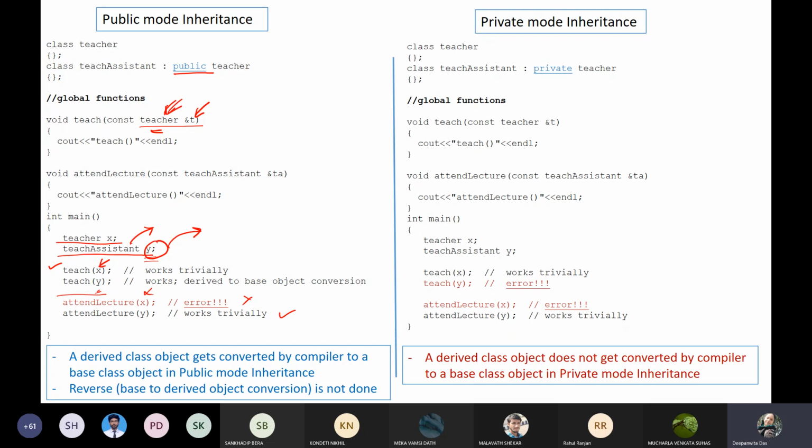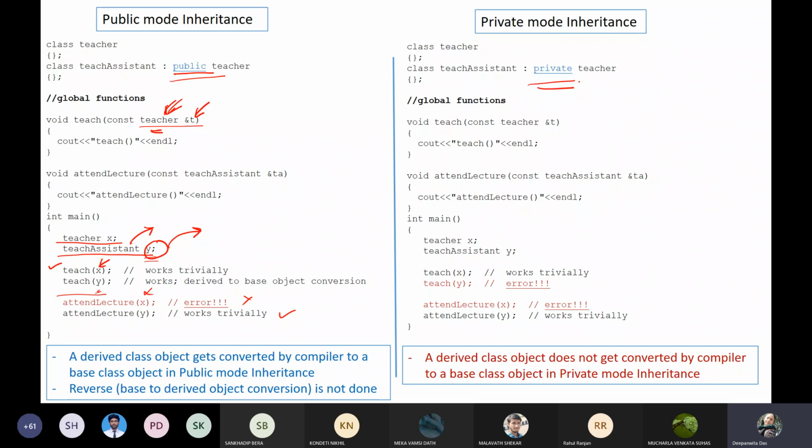So this is why if you have public mode of inheritance, this conversion is done. It should not work, but due to the automatic conversion by the compiler, it happens. But this will not work if the mode of inheritance is private.